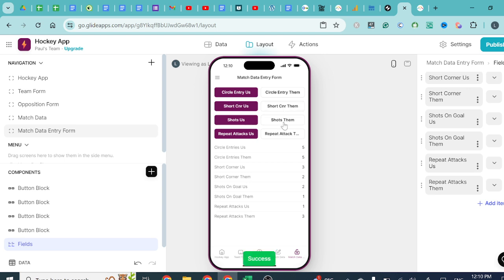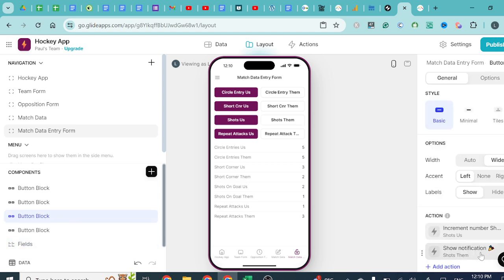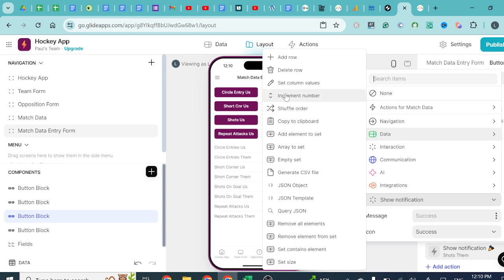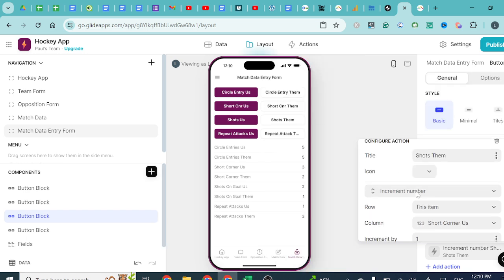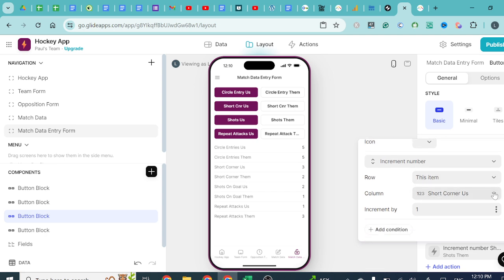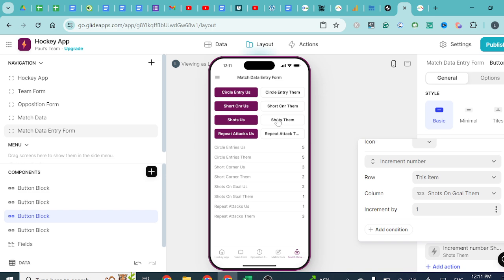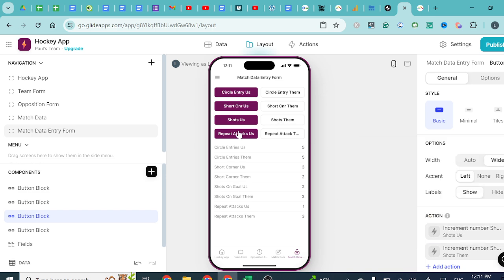This is a way of just, whoop, I haven't set this button here properly. Okay, right, so I better go back to this one, and I haven't set the task here properly, and this is shots on goal, I think it was. Okay, so let's check that one. Yep, that's working. Okay, so everything's now working.